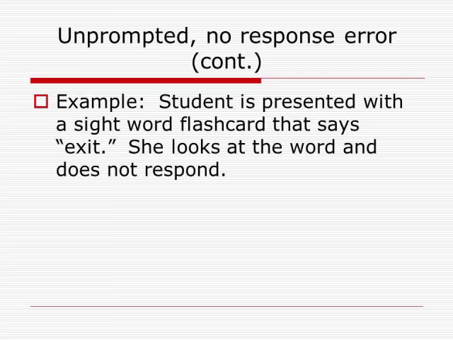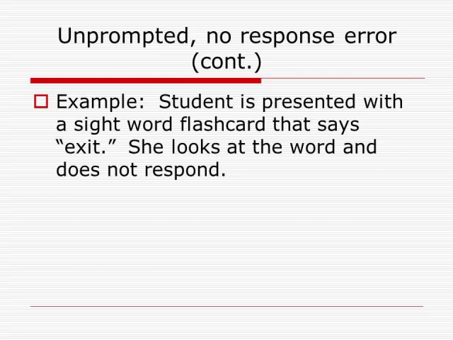In this case, a student's presented with a sight word flashcard that says exit. So we want her to read that sight word. But she looks at the word and she says nothing. So in this case, the teacher is not prompting and the student's not doing anything. And her error is that she didn't read the card at all. So let's look at the second error type.